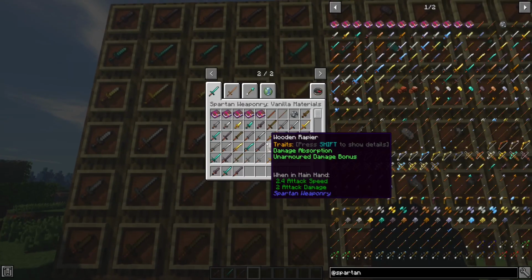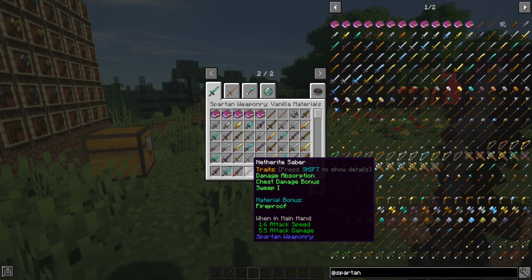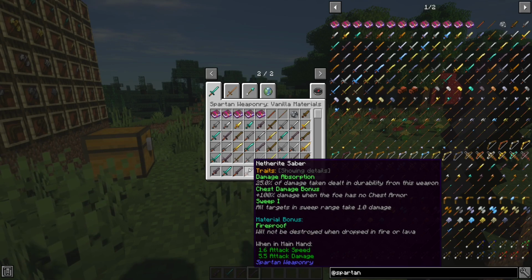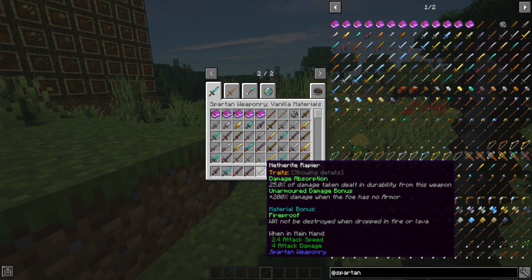Alright. The next weapon is the Saber. So the Saber has 3 traits: damage absorption, where 25% of damage taken is dealt in durability to this weapon, and chest bonus damage, and sweeping. The next weapon on the list is the Rapier. The Rapier has damage absorption as well, and unarmored damage bonus. So 200% bonus damage when the foe has no armor.